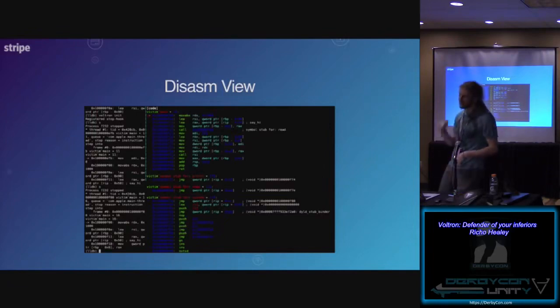The stack view is a little bit more generic in that technically it's just a memory view. So if there's some interesting region of memory that you found through static or dynamic analysis, you can send up another memory view and say, hey, I just want to look at this specific thing.